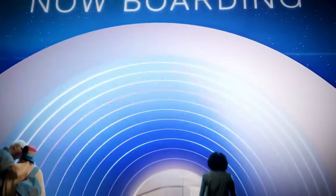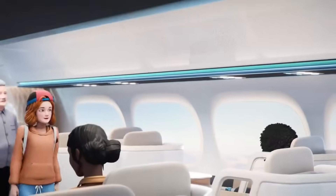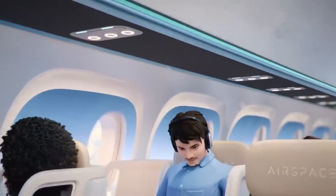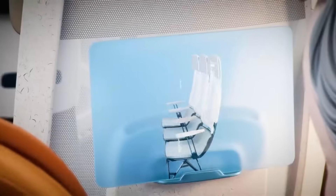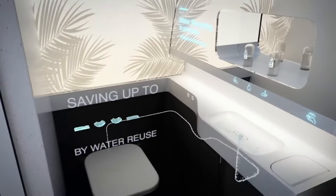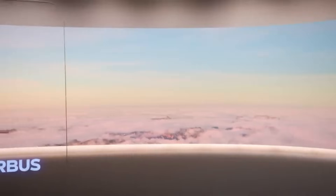This is the Airspace Cabin Vision 2035, a futuristic concept by Airbus that aims to redefine the future of flying. It is not just a dream, but a realistic roadmap co-built with key industry players. It is based on three pillars: transparency, decarbonization, and circularity. By 2025, Airbus will provide full transparency on the environmental impact of cabin parts and operations, and offer reduced CO2 emission options. The Airspace Cabin Vision 2035 comes with a price tag of $500 million per aircraft.